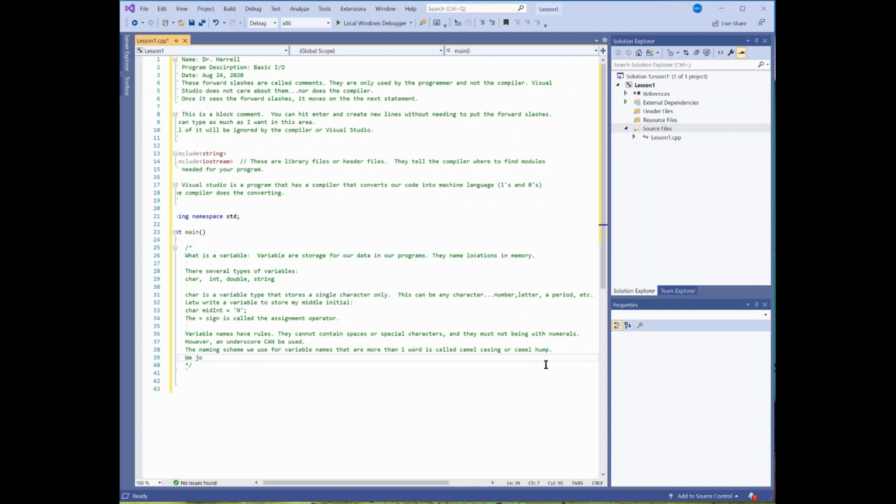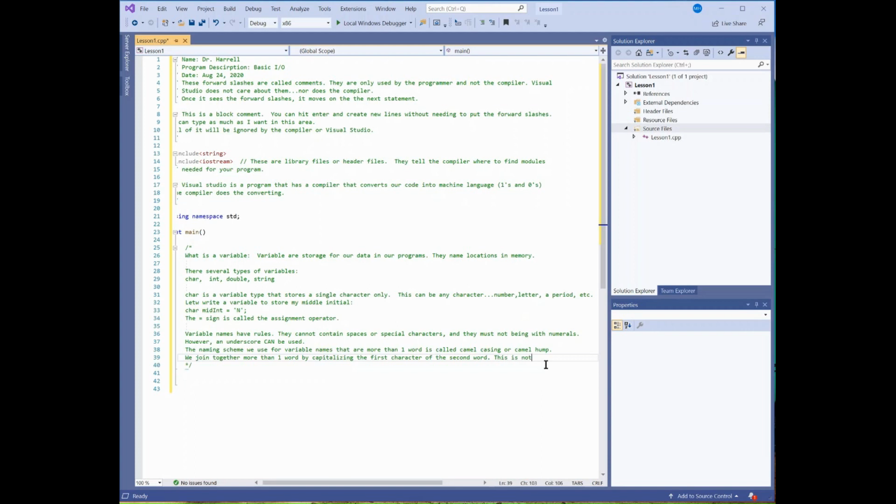We join together more than one word by capitalizing the first character of the second word.